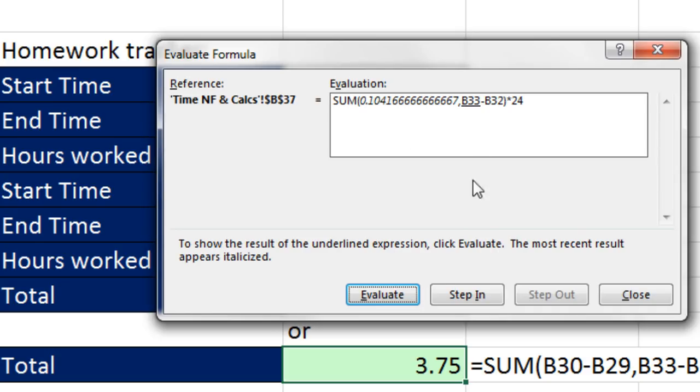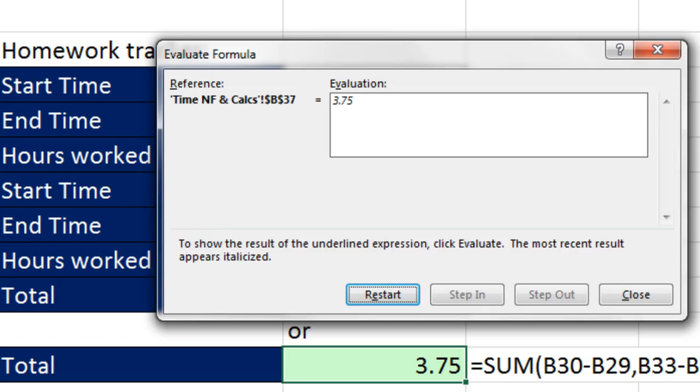Now look at this. It's underlined, so I'm going to hit Enter. That's the start time. Enter. That's the end time. Enter, and that will do the subtraction. Now the sum function has our 2 decimals. It's totally allowed to add to get the total decimal time. So when I hit Enter, the sum got 0.15625. Now it does the multiplication.